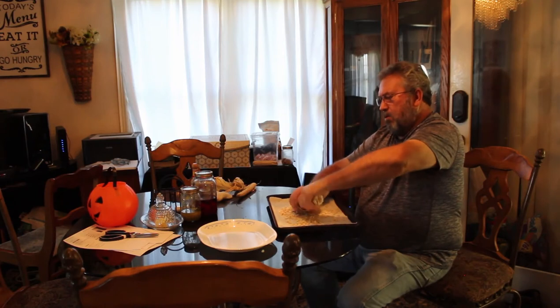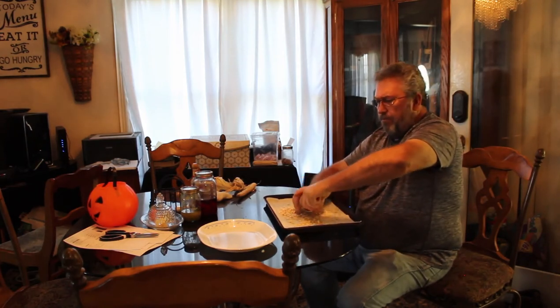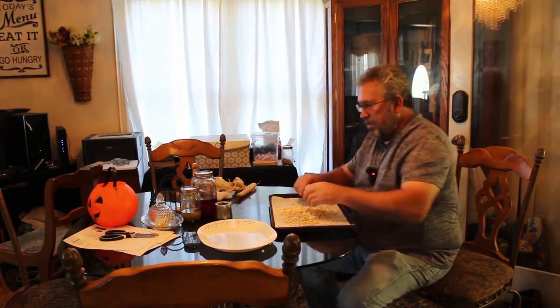Do a couple of these. If you want to, or one, or whatever, you might as well do more than one while you're at it. And you can do this with your hands. You don't need this thing. If you're doing a lot of it, it just might save a few blisters. It's called a Decker corn sheller. A Decker corn sheller.